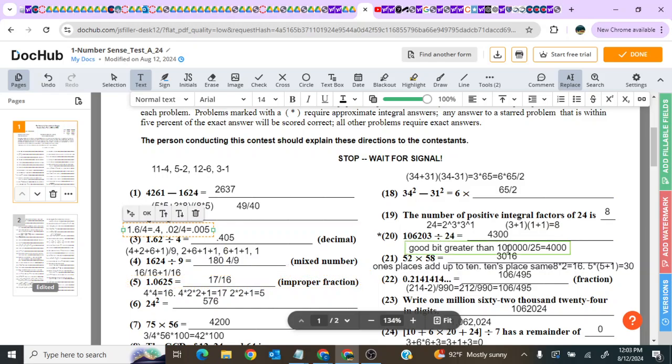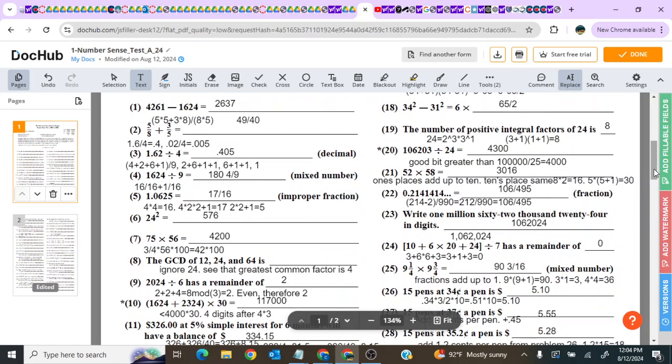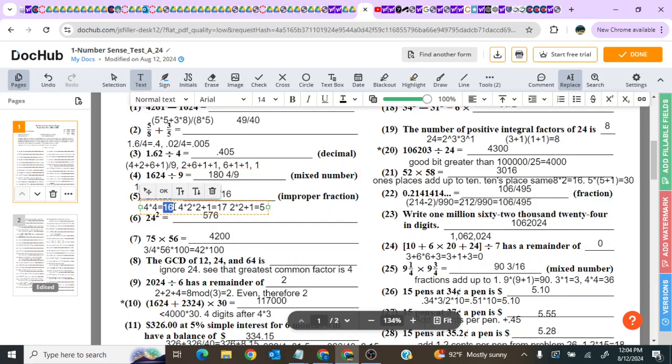24 squared. There are multiple ways you can solve it. Either you can have it memorized, or you can use FOIL. 4 times 4 will get you 16. That will be your ones place, your 6. You have to carry a 1. Then you multiply your tens and ones place, so 2 times 4. You do that both times because 24 times 24. 4 times 2 plus 2 times 4. And then you add the 1 you carried over, so you get 17. Carry over a 1 again. And then you do 2 times 2, your tens places, plus the 1 you carried over to get 5.